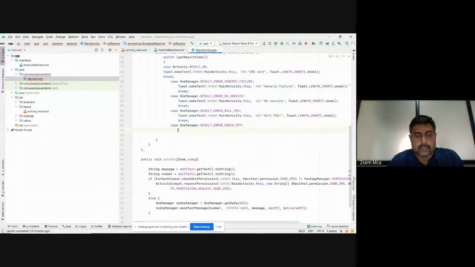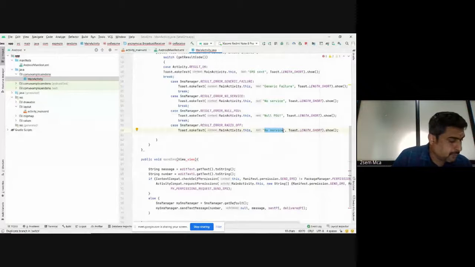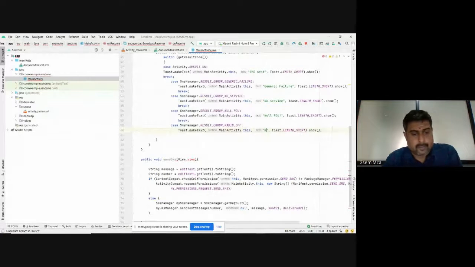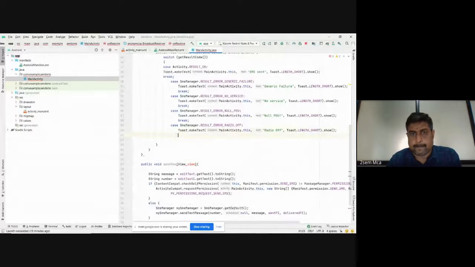Right. So control V. So here we'll make it as radio off. Radio off, that is no signal. Break.